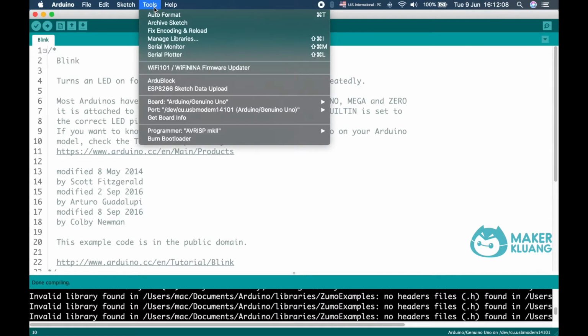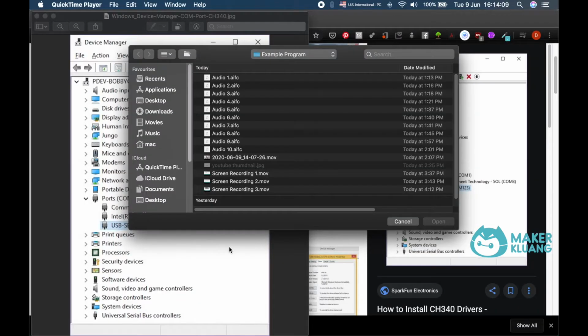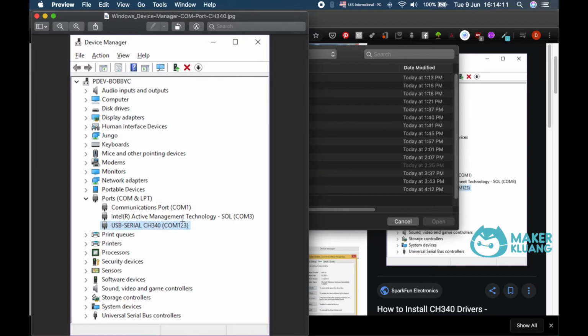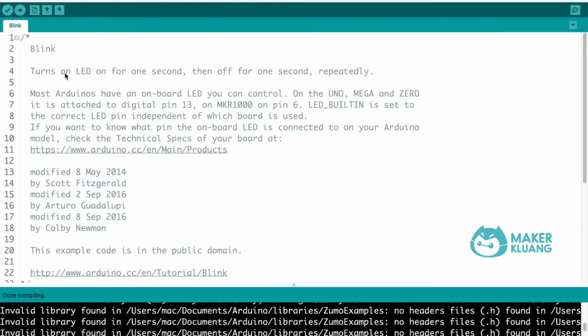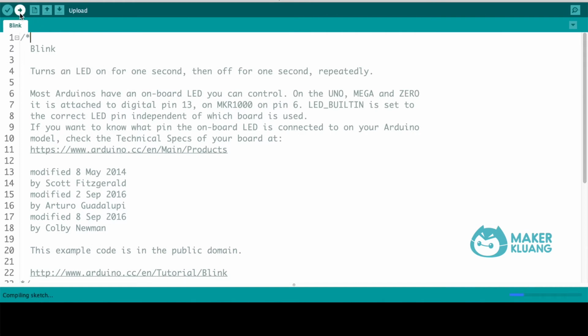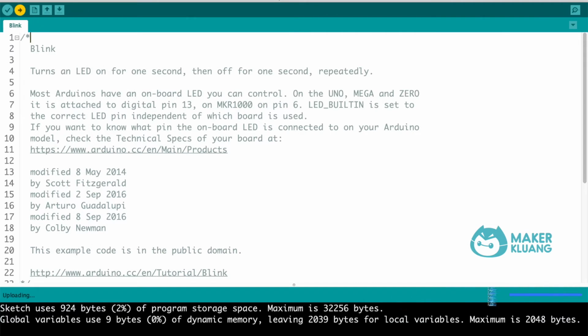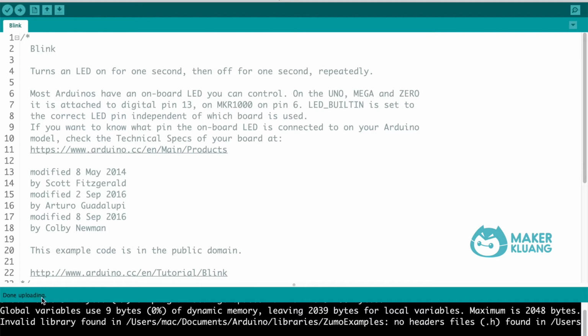The next thing we are going to do is the port. We have to make sure we are using the correct port. If you are using the original Arduino board, the IDE will auto-select, so there's not much problem. If you are using a compatible board, you have to go to your device manager to check which port you are using, then come back to the Arduino IDE to connect with it. After all that, we can upload the program to our Arduino Uno board. After the upload finishes, you can see the message "Done uploading" in the IDE.